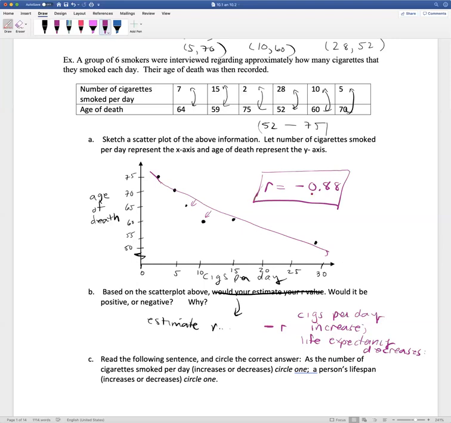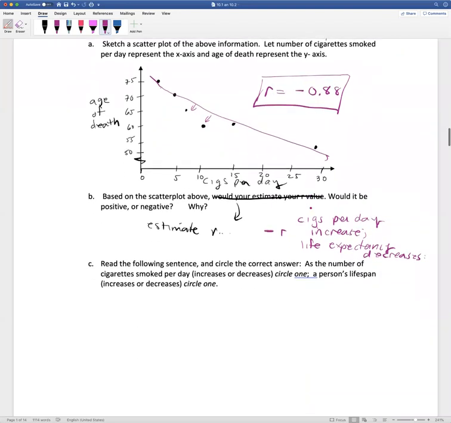You won't have to worry about that, because in a few minutes, we're going to show you where these correlation coefficients come from and how we get these values. But for now, just be comfortable with the fact that R should be negative. And if you guess anywhere between negative 0.90 and negative 0.70, I would be fine with that answer.